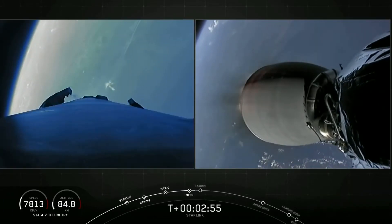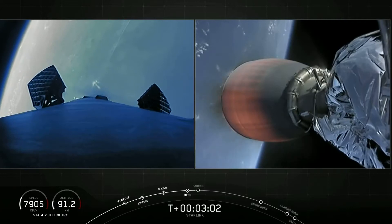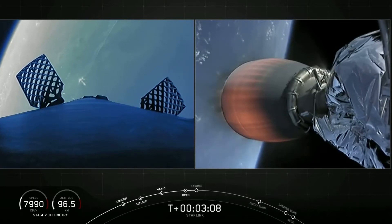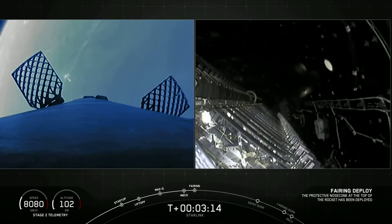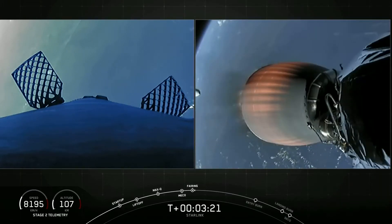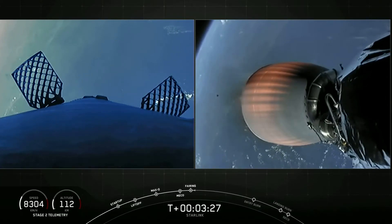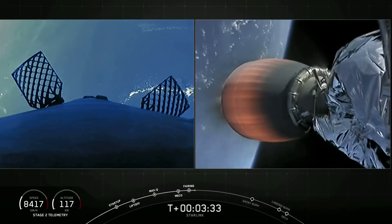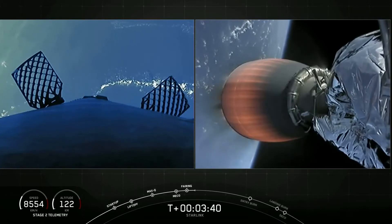MVAC is now ignited and beginning to develop that warm orange glow. The next event we have coming up is fairing deployment. Fairing separation confirmed. There on your screen we now see those 60 Starlink satellites. Those fairings will make their way back to Earth as well. We won't be able to bring live coverage of the recovery attempt for those fairings as they'll be happening after we close our webcast, so be sure to check in on our social media accounts for updates.